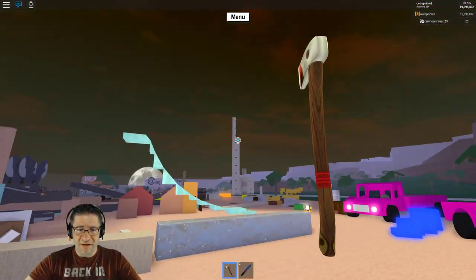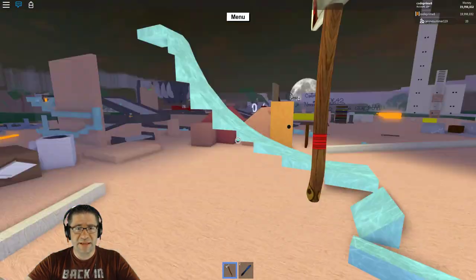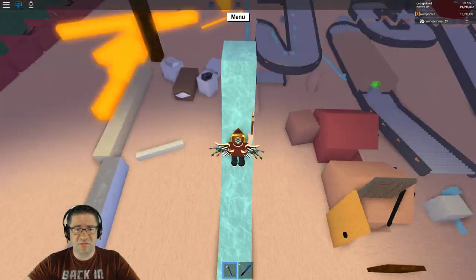So we got the bins finished. We've started doing our bridge. We've got a slide here. I gotta get rid of that thing. I'm so embarrassed by this. This is such a failure. Oh, Code, stop mentioning it.